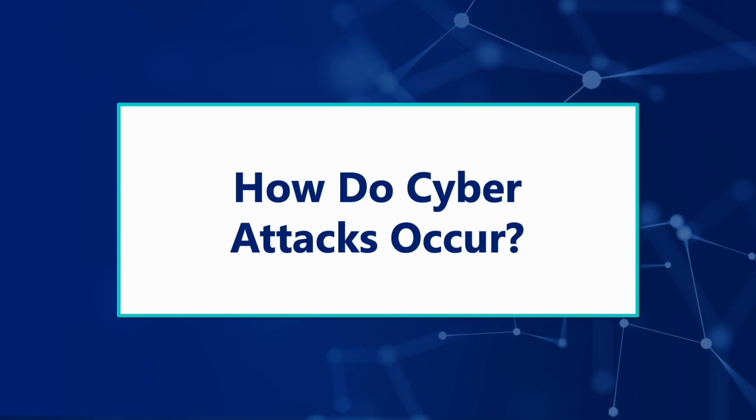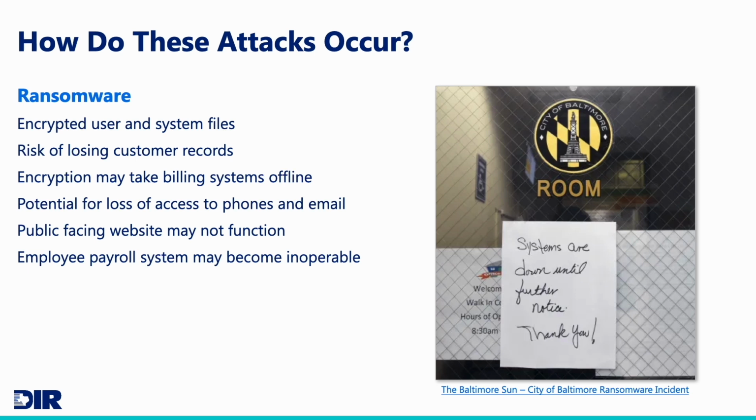All right, let's get into how cyber attacks occur. We already talked a little bit about ransomware, so I'm not going to really talk about this, but just a real quick note. The majority of ransomware infections that we see target Windows-based networks, but we have also heard that Linux-based and Unix-based systems are also targets of attack. So just be on the lookout for that.